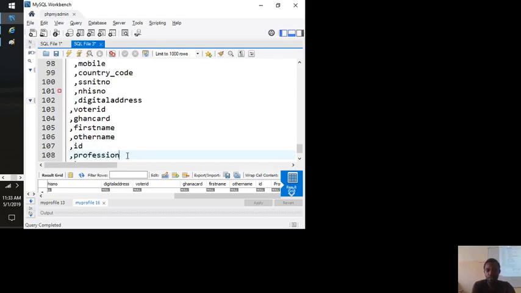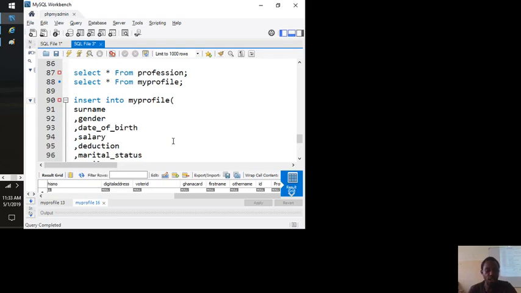Now I don't even know which ID is this. And then we have this profession ID. You see, even right from here, I'm getting confused. But I can guess it is title ID. This one is title ID. The title was title. Yeah, it's for title. And the one for profession. Which one? Ghana card. Okay. Yeah, Ghana here. So these are the columns.